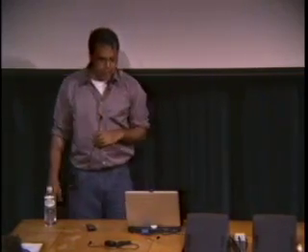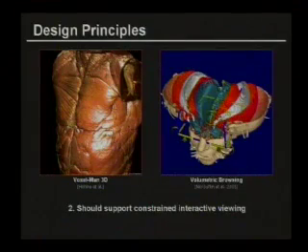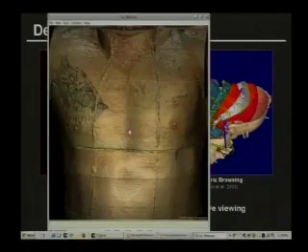The other thing is that we want to make interactive diagrams. And as part of this interactivity, I think it's very important for the interaction to be constrained. And we saw an example of this kind of constrained interaction earlier with that Voxelman 3D that I showed you, where the user was just constrained to moving a cutting plane through the object. That was pretty highly constrained. Here's another example from Voxelman. This is a great system, by the way.